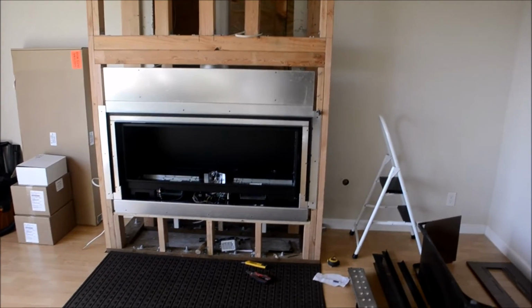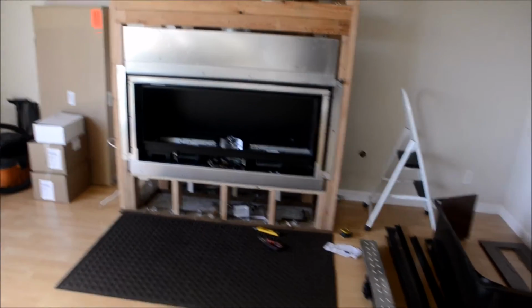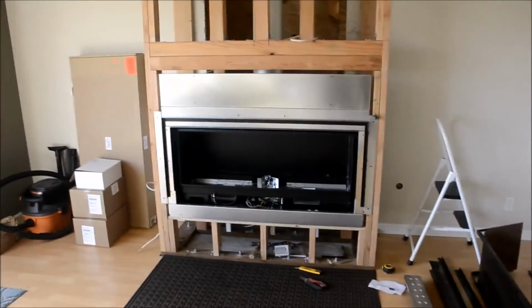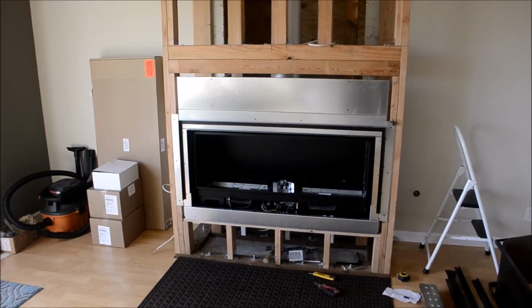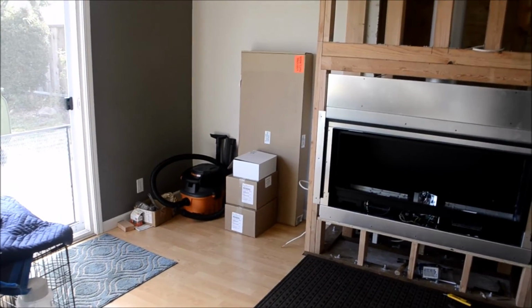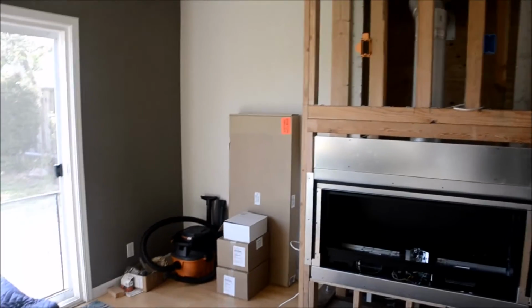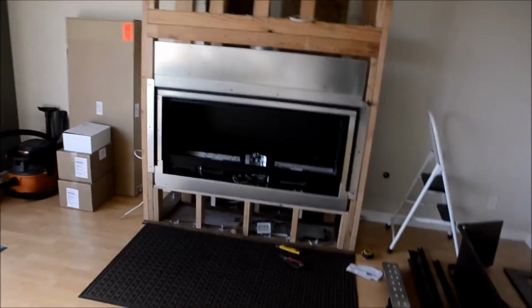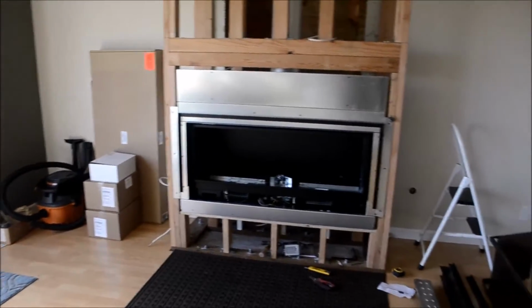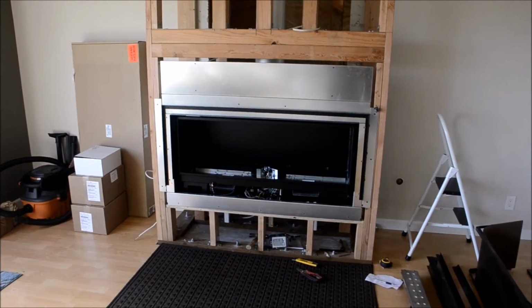And so today we're going to hook up the gas, hook up the electric. I'll put the rest of the stuff that you can see down here in there, and hopefully we'll get to fire it up. So we'll see what it runs like. There's some extra parts over here. They're the rocks and basically the stuff that goes inside the fireplace to make it look pretty. And that big box there is the surround for it. So I doubt I'll be using that for a little while, but what we'll do is, like I said, hook it all up and then see what happens.